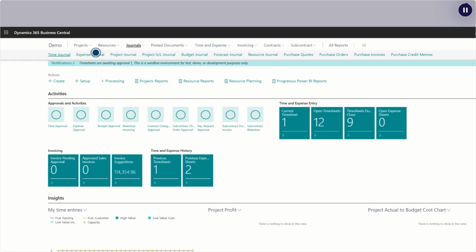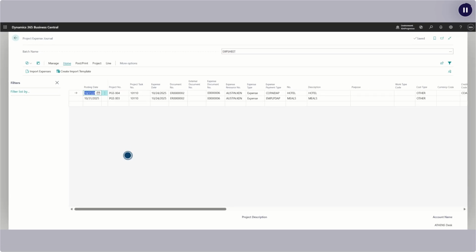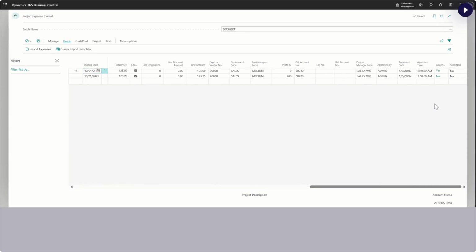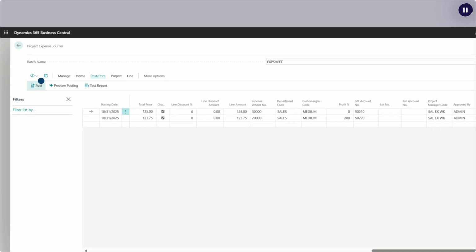The final step in the project workflow is posting the journal. This step may be optional, depending on your company's configuration. Many organizations prefer to review the journals created from expenses before completing the final posting. If the accounting team finds an error in the journal, they can reopen the expense sheet and reprocess it. The attachments are also visible within the journal. Post the journal to create the purchase invoices for payment of the credit card vendor and reimbursement to the employee.